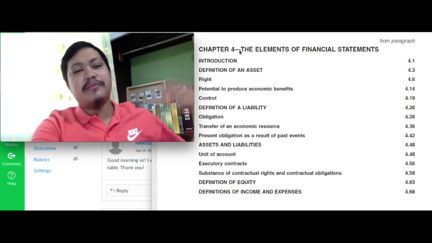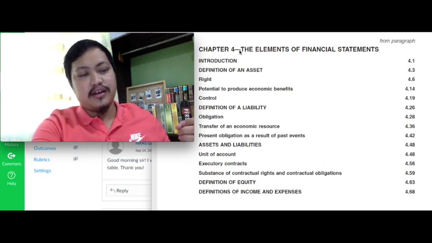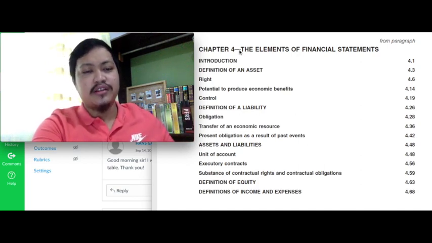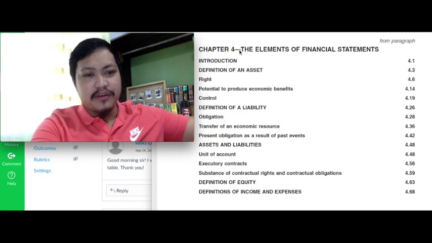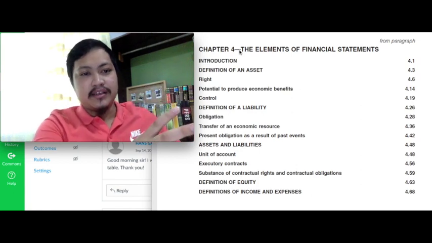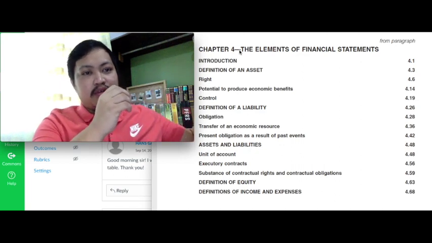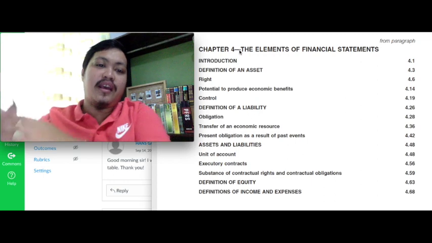Every time there's a gain, you recognize a gain. Every time you recognize a loss, you recognize a loss. Okay? You do not cancel out the previously recognized gain. You do not cancel out the previously recognized loss. Okay? But ultimately, class, depending on the practice of the company, the gains and loss would just be canceled at the end of the year.